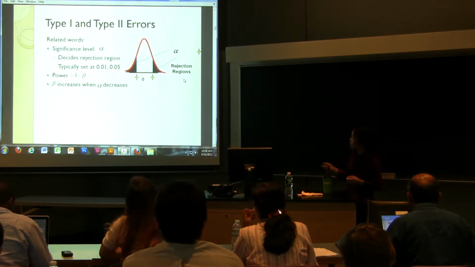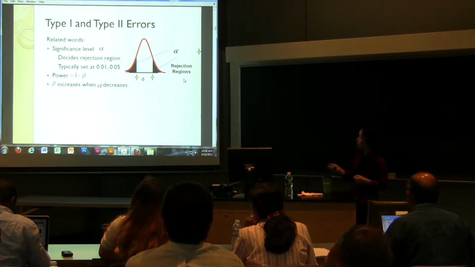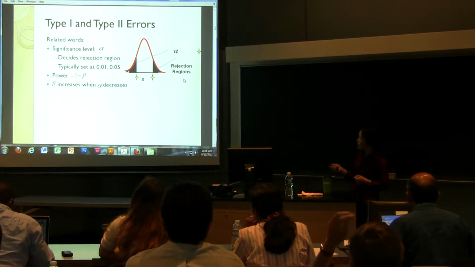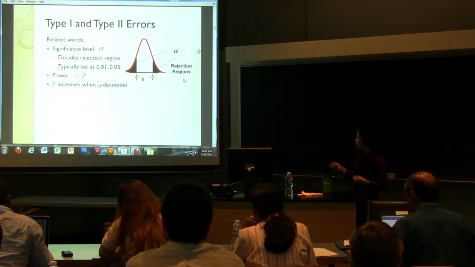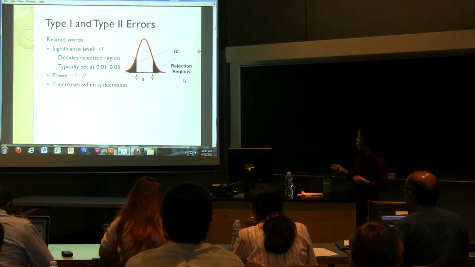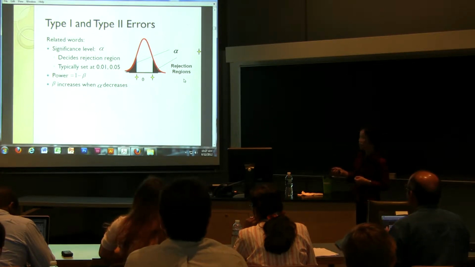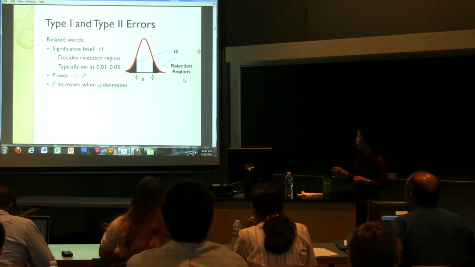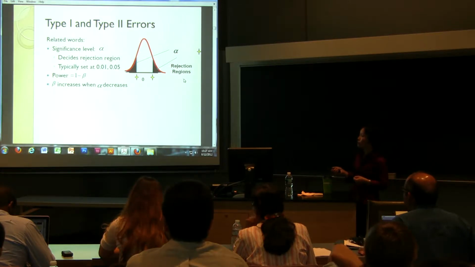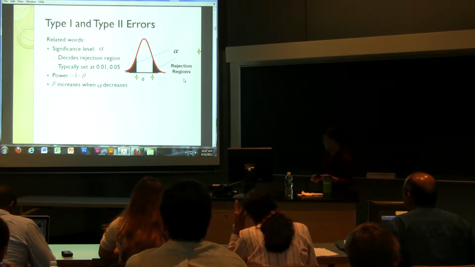Here the graph gives us some idea of what the significance level is and how to decide the criterion and rejection region based on the significance level. If the significance level is 0.05, then from here and up and worth of the star lower, it will be a rejection region. As I previously mentioned, the power is 1 minus the type 2 error. Another thing good to know is that the type 2 error increases when the type 1 error decreases, so they are associated.